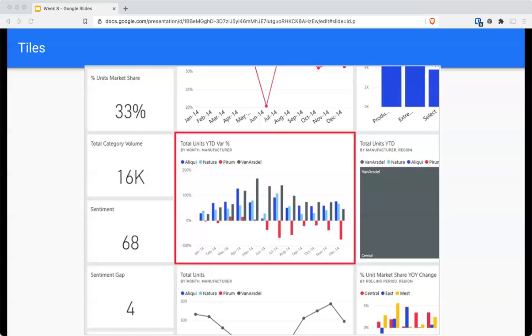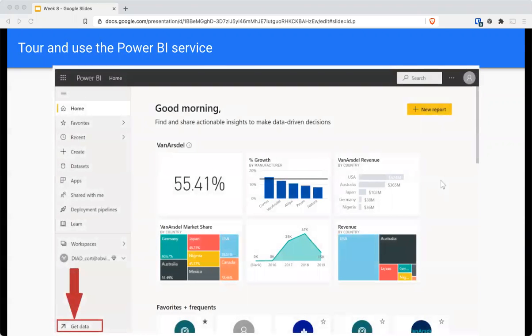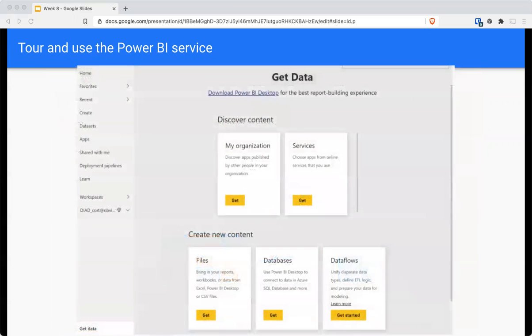According to Microsoft, it is supposed to be very easy to connect data. And here's how they explain how it's done. Once you have an account with Power BI, you would click on Get Data in the lower left corner. The canvas, and that's the center area, will show you the available sources that you can use. Again, all kinds of different places to get data from can be pulled in here.